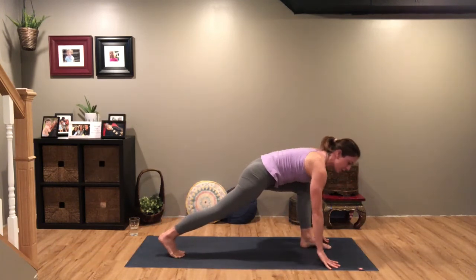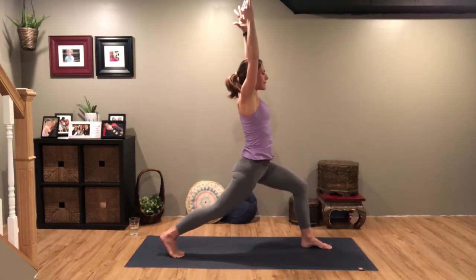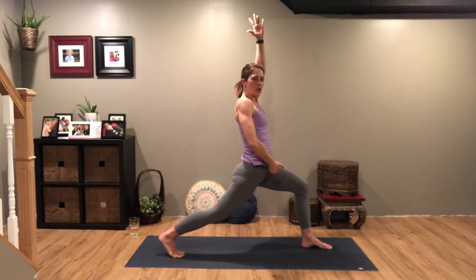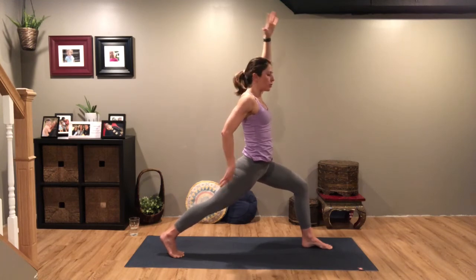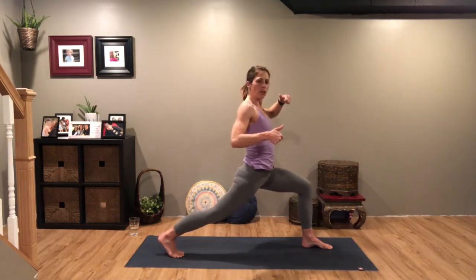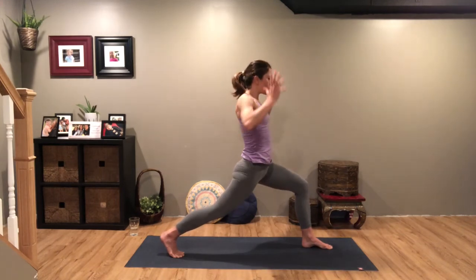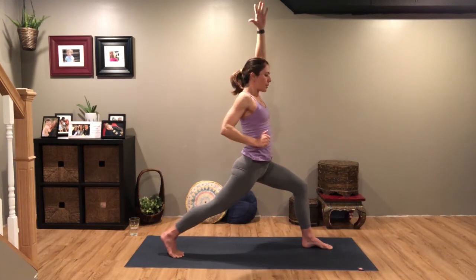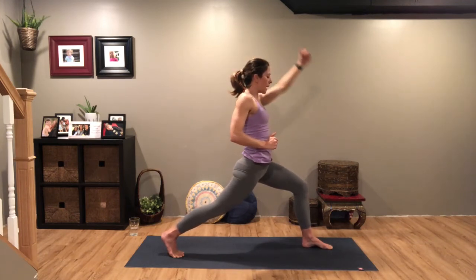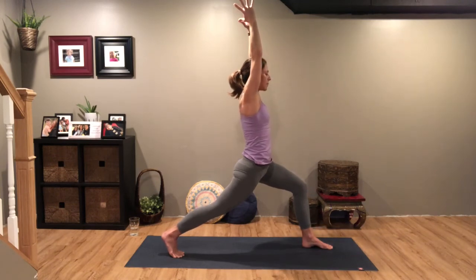High lunge first, inhale, rise. Exhale here. So lifting your lower belly, engaging your back leg, engaging your right glute. So we are not looking to sink down, we are looking to move up. So reaching the sides of your body, and imagine that your right pelvis wanna move forward, and imagine that you wanna drive your left leg all the way back.